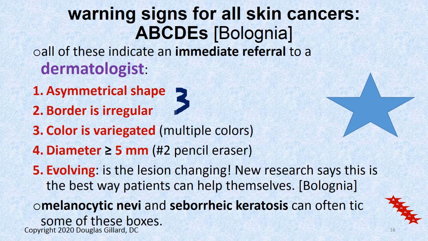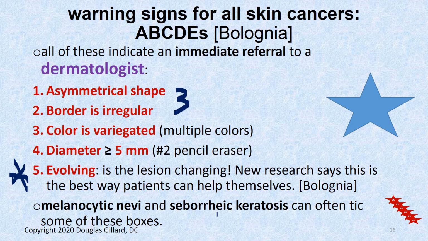Diameter bigger than a number 2 pencil, so anything bigger than about 5 millimeters, the size of a number 2 pencil eraser. And one of the most important ones is whether or not it's evolving. Is it getting bigger? The patients are really the best people to keep an eye on that, and you should always listen to them. If they say it's getting bigger, you need to get a biopsy of that thing and see what's going on.